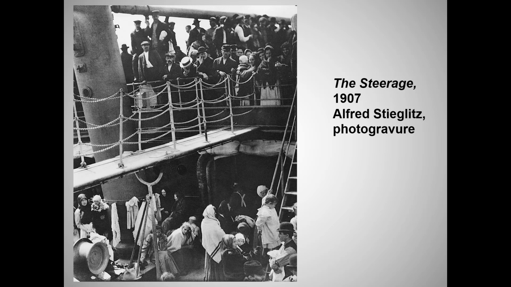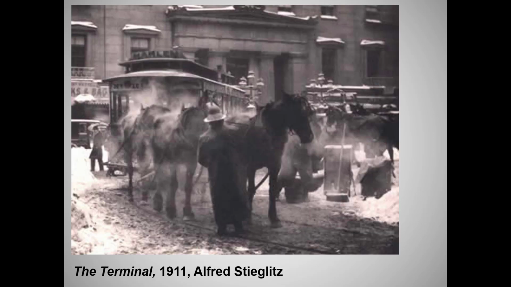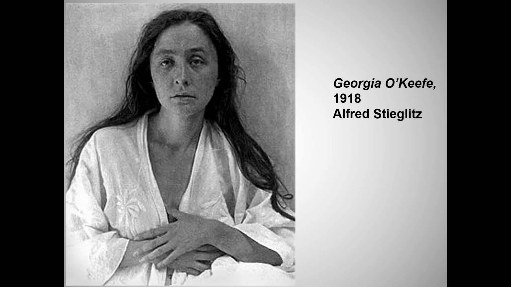By the way, and you probably heard this already, these migrants were being sent home to Europe. They didn't make the cut at Ellis Island. Here's another famous example of Stieglitz's work. I love the way the photo captures the dust being thrown up by the wind and the horse's hooves. And here's one of his relatively few PG-rated photos of his wife.